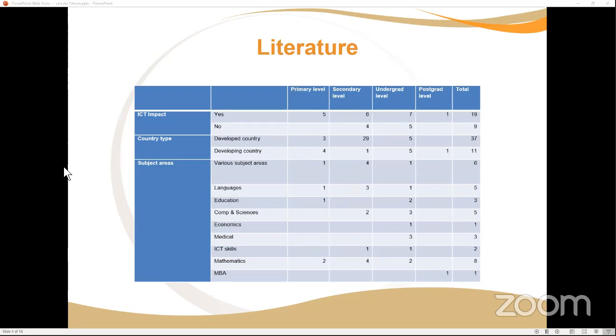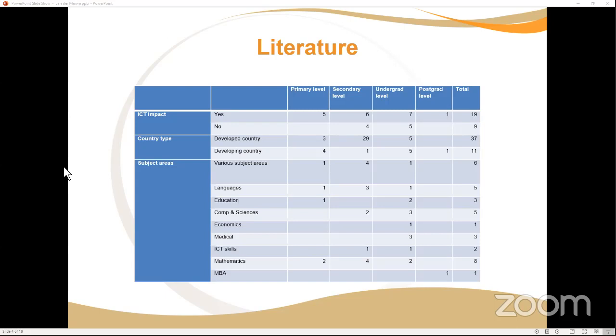In terms of country types, 37 studies done in developed countries and only 11 in developing countries. And the subject areas, as you can see there, range from languages to mathematics, as well as various subject areas.